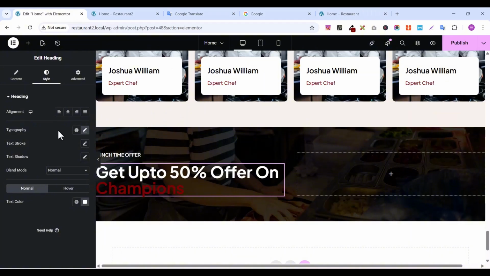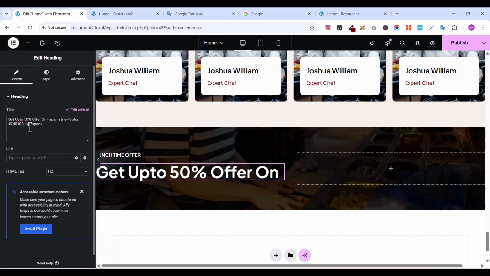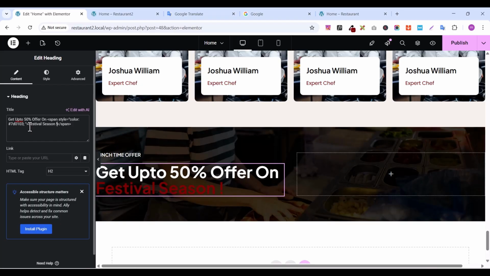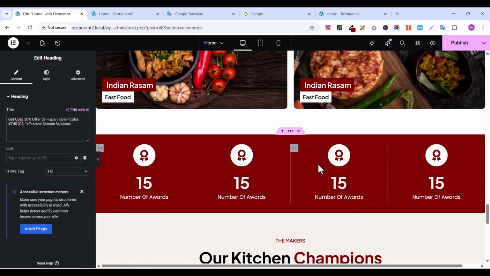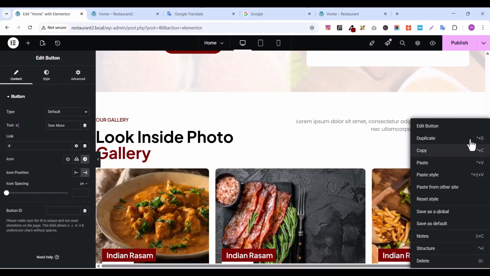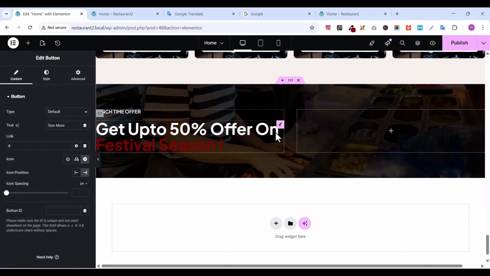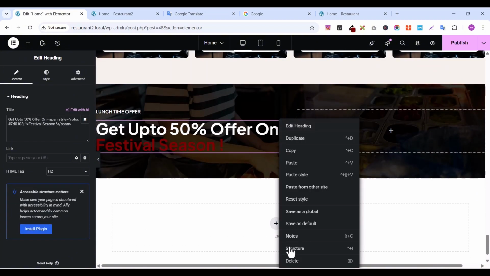Back to our working environment. Copy this text and paste it here like this, and everything is looking good. So let's go back and copy this button, come below, paste this button below here.